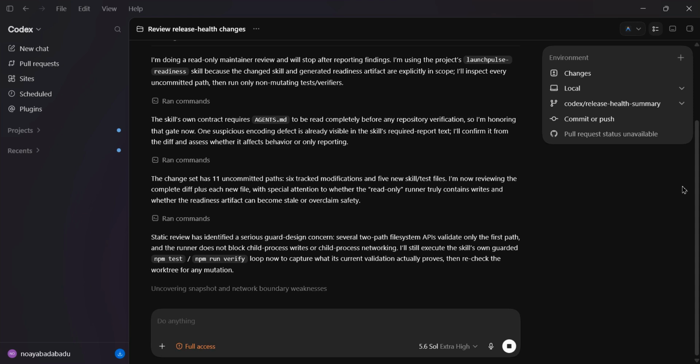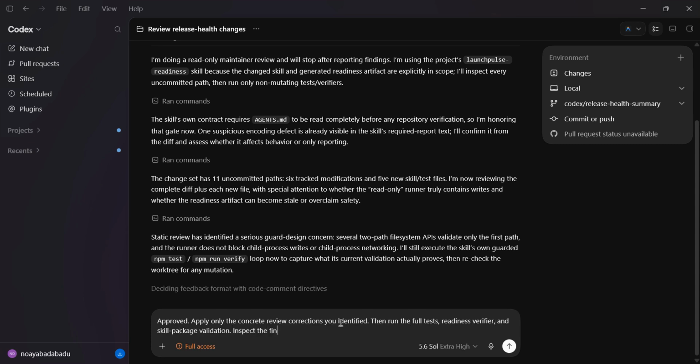The screen stays on the findings for a reason. Read the priorities before approving anything. Destination path validation, hidden Git mutations, artifact freshness, strict release states, and integration coverage. Approval should follow the evidence, not arrive while the review is still forming. Return to the review composer. The follow-up starts by approving only the reviewed corrections. Tests come next, followed by the readiness verifier, skill validation, final diff, and 1 local commit.